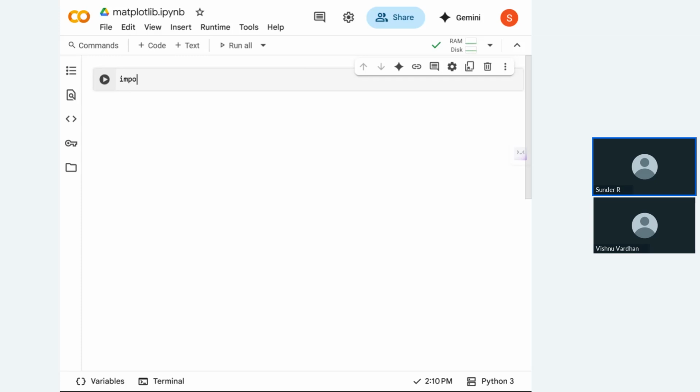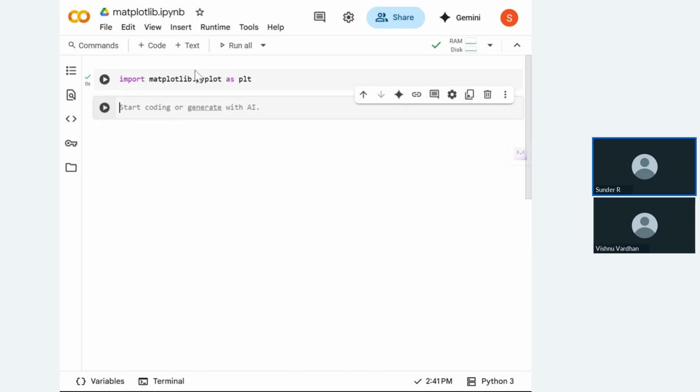We have to import matplotlib.pyplot. This is the code. Now you can mention your alias name. By default everybody considers this as plt. So we are importing pyplot from matplotlib and giving an alias name as plt. Let's run this. So we have imported.